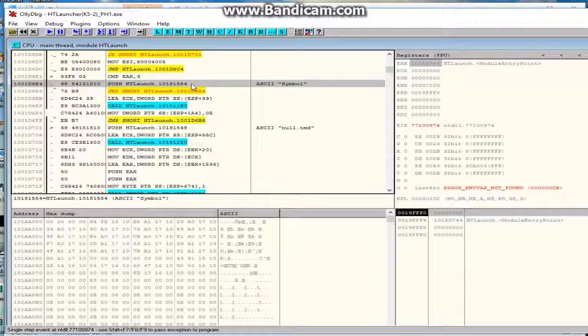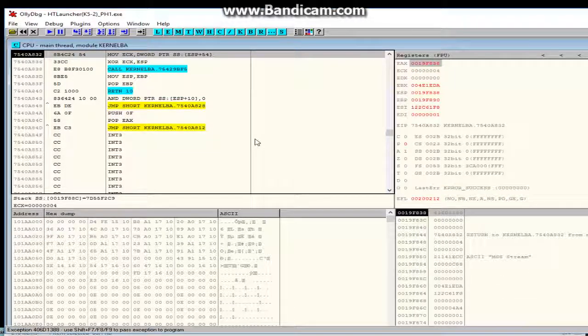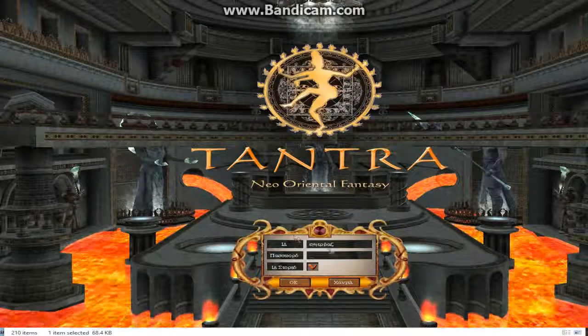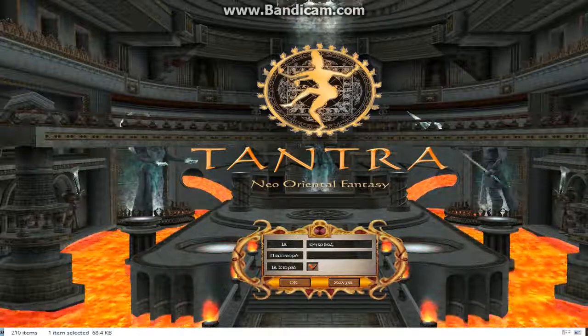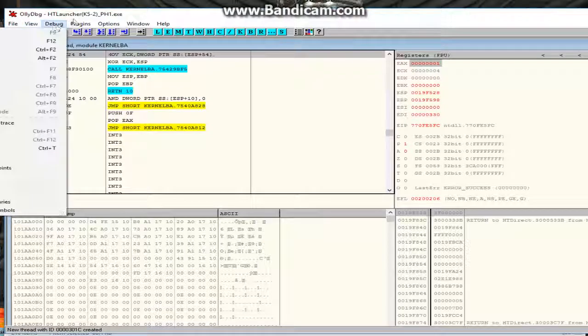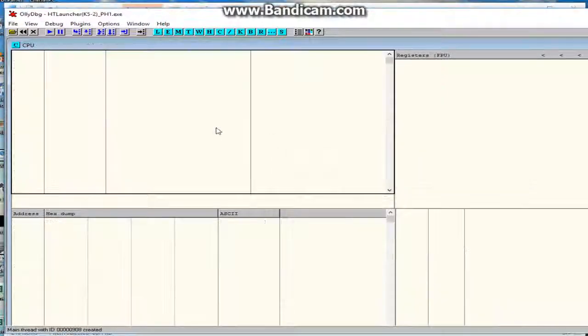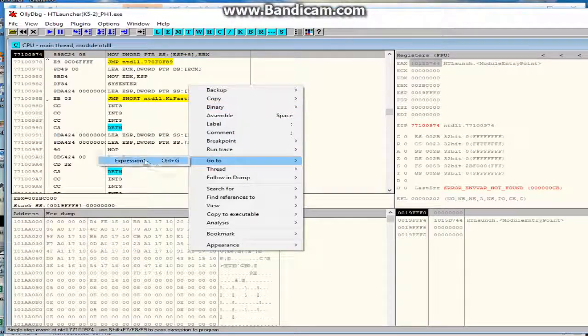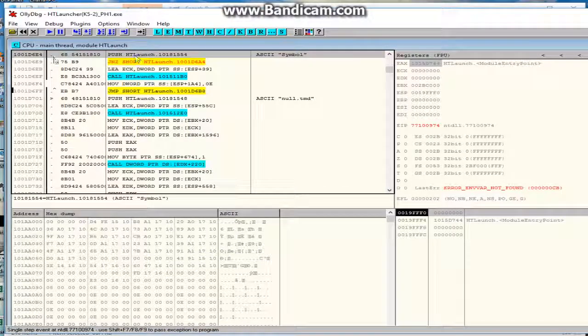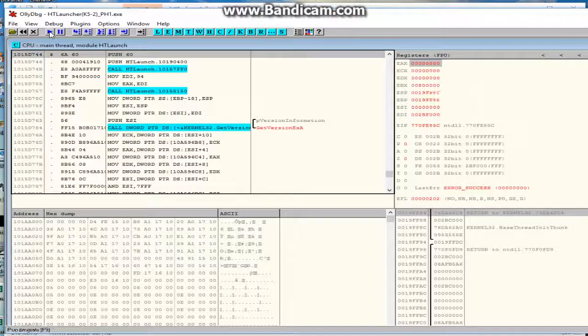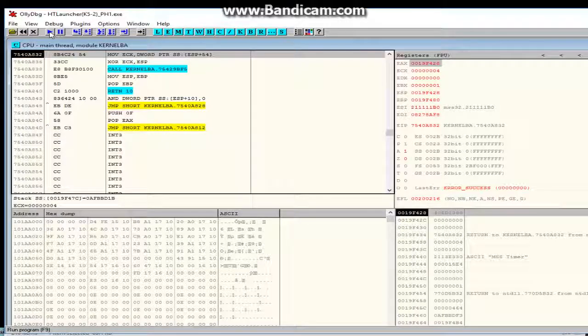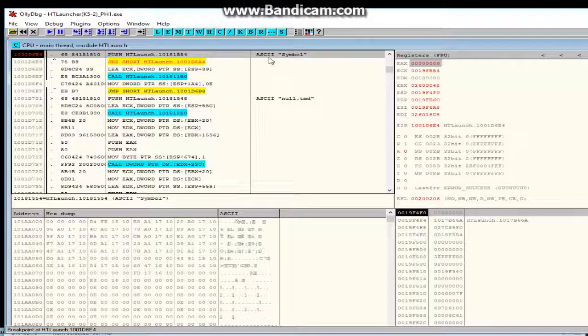For changing the size of the font, I will run this to show you that the font is already changed to symbol 1. Here, as you may see, I'm using symbol 1, okay? So I will restart here. I will move on to the offset. Now, I will put a breakpoint here with F2, okay? I will run the program till I reach this one, okay?